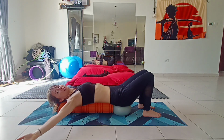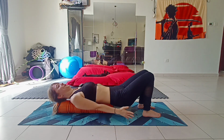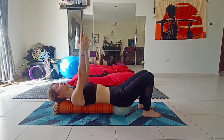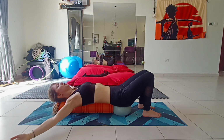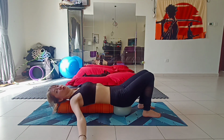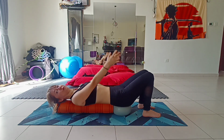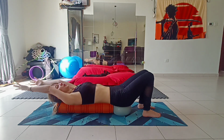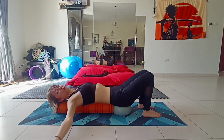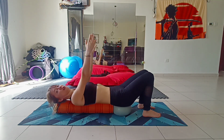So here we have the ability to go lower than usual when we do the arm circles. So really feel your shoulders, the tips of your shoulder blades going around the roller. When you lift the arms, lift the shoulders as well. So combine all the moves from before. Big circles. Good. Keep breathing.